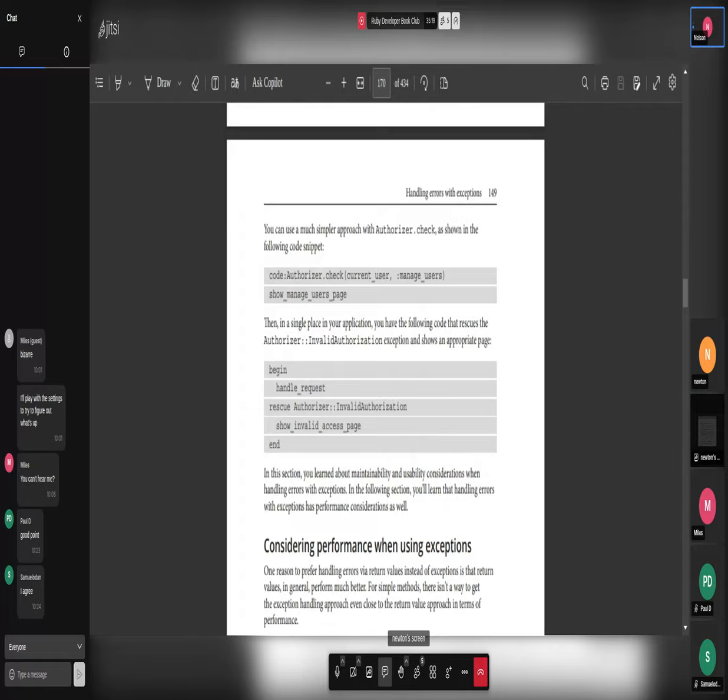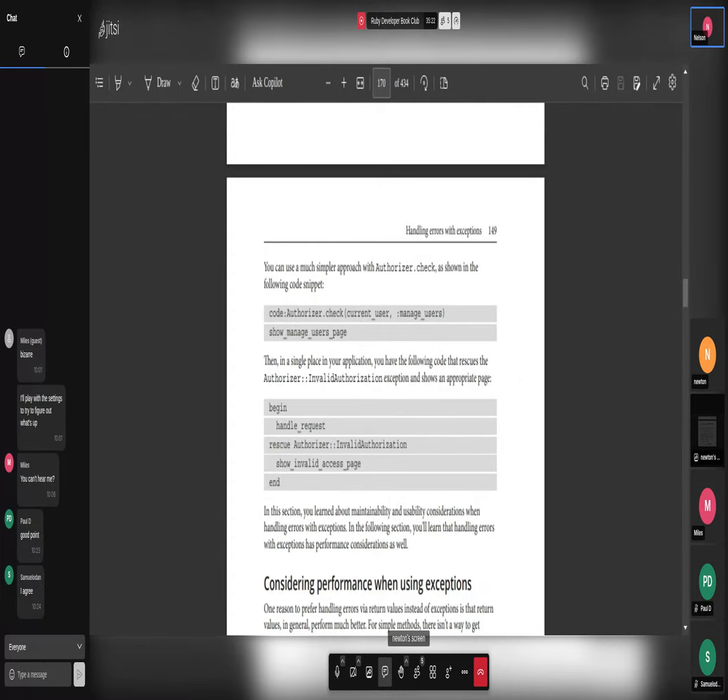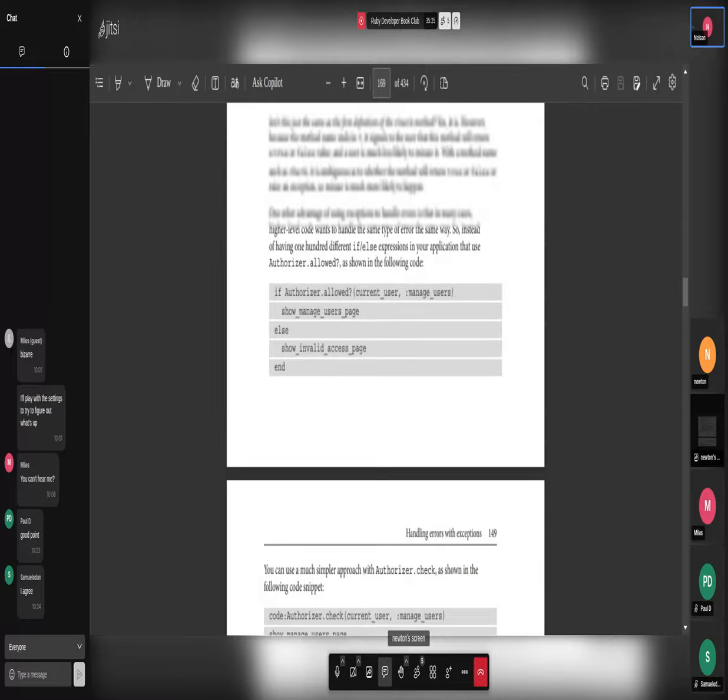I do like that he points out the method that ends in a question mark and it returns a true or false value. Sometimes I miss having a typed language where you can just look at the method signature and know what the return value is going to be. And in Ruby, the only time where that happens is the question mark. It's nice that you know exactly, like, oh, this method ends in a question mark, it's going to return true or false. And it's very clear to the users of the library what the return value is going to be.